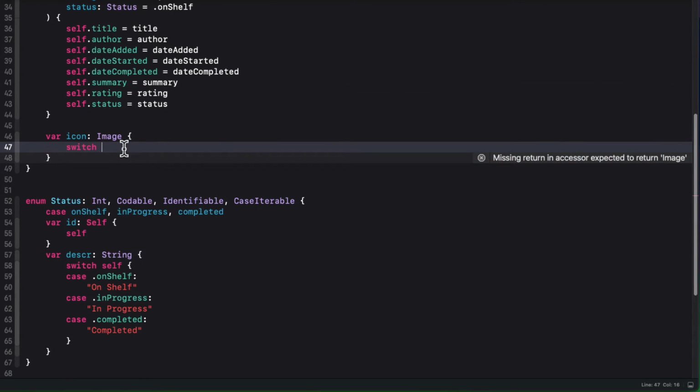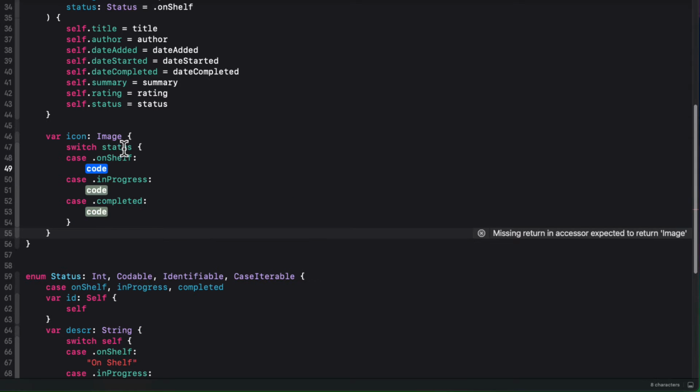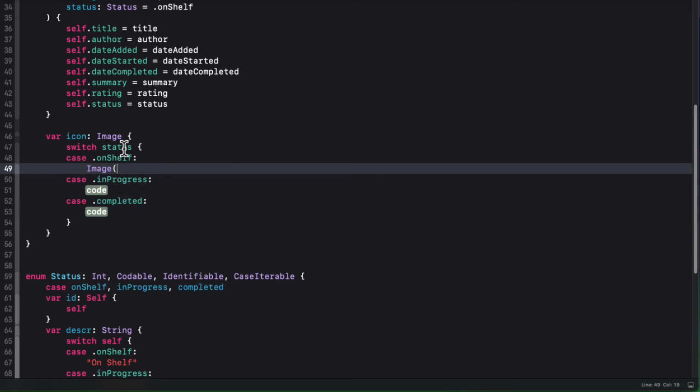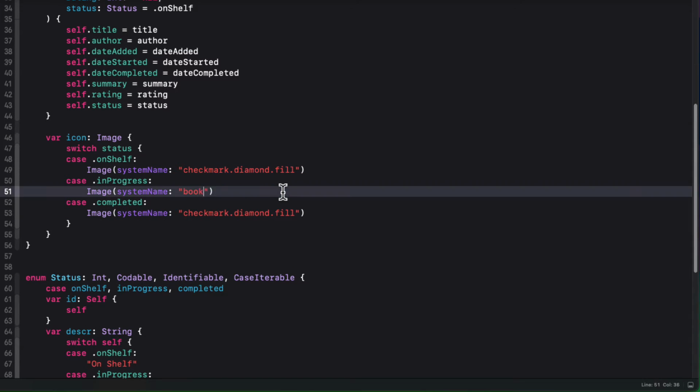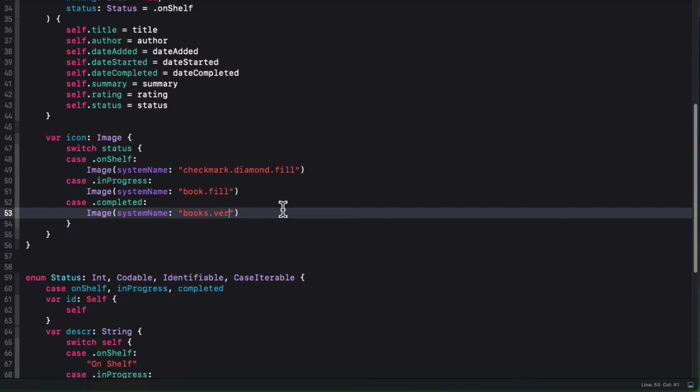Now we can switch on that status and create some appropriate images. So these are the ones that I'm going to use. For on shelf, it's going to be an image using the system name checkmark.diamond.fill. For in progress, I'll just use book.fill. And then for completed, I'll use books.vertical.fill.